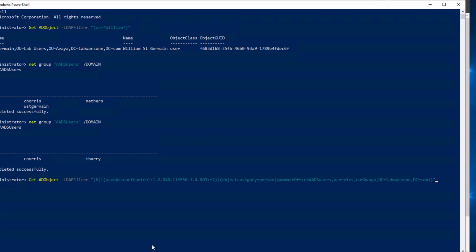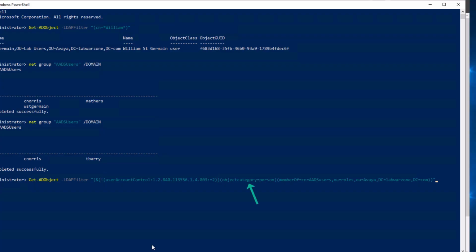First, let's talk about the special symbols. We have two in this example. The ampersand, which means "and": all conditions must be met inside the brackets, and the bang symbol, or "not": the condition must not be met. So in this example, we see a bit of information with an equals 2 at the end of it, and that means the account is disabled. And what we're saying here is that the filter must not include accounts that are disabled.